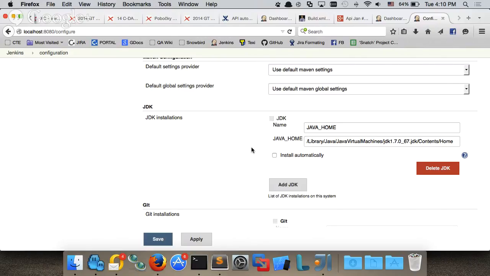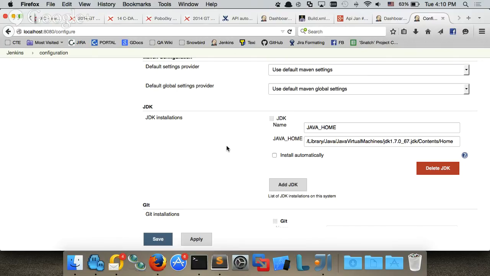Just look through the Finder. In Library, Java Virtual Machines, see if there is something in there. So that's the first step. I think I need to install Java. So let's install it manually, or you can just check install automatically. I have JDK, but it didn't detect it.